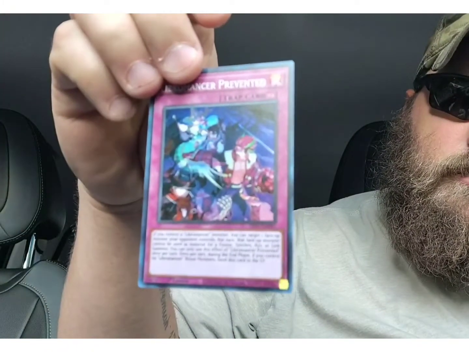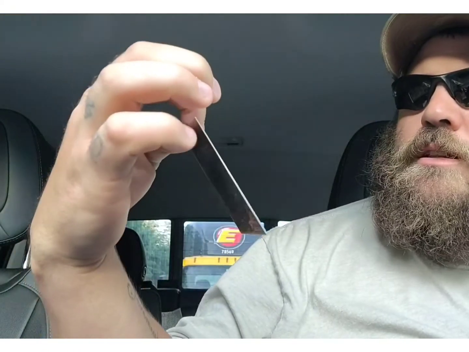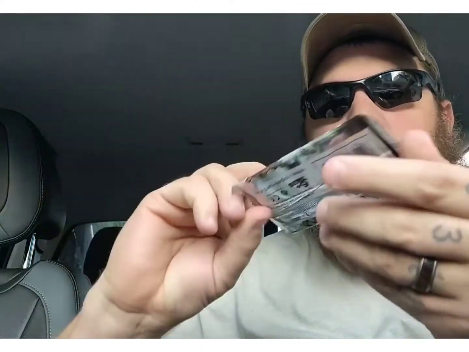Libromancer prevented that one. There we go. It's not a very good holo. Couldn't tell. All right. So there's one. All right. Open the second pack. Here we go. Fingers crossed. Let's hope and pray for a little bit of luck here. Alright, here we go.